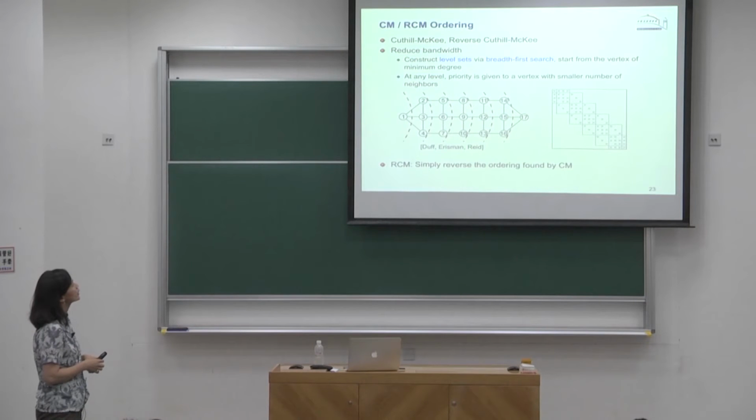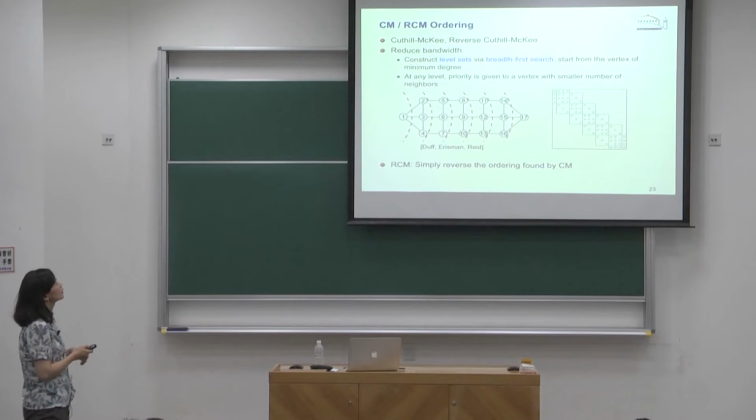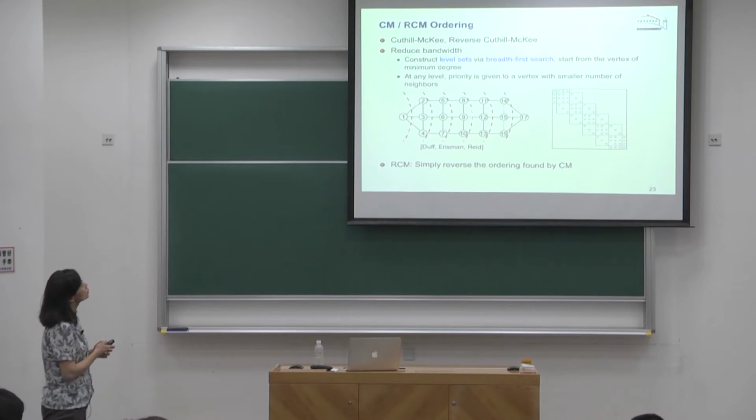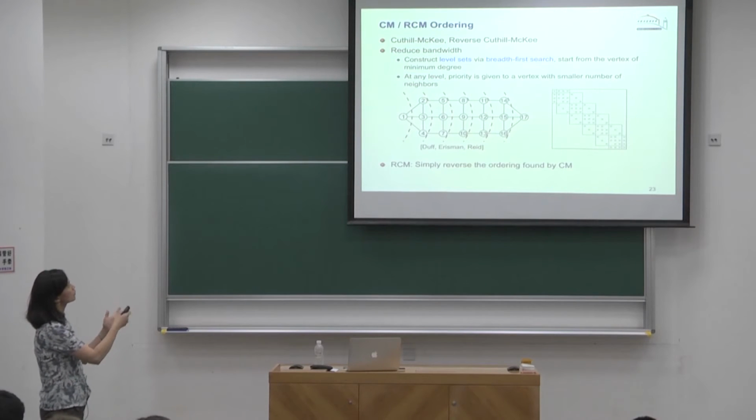Another useful ordering, different from this tool, is called Cuthill-McKee, and also reverse Cuthill-McKee, RCM. This is available in MATLAB. Also, minimum degree ordering is available in MATLAB, but MATLAB right now doesn't have a nested dissection ordering. So what does this algorithm do? The goal here is actually to reduce the bandwidth. Remember, we're talking about the matrix bandwidth.